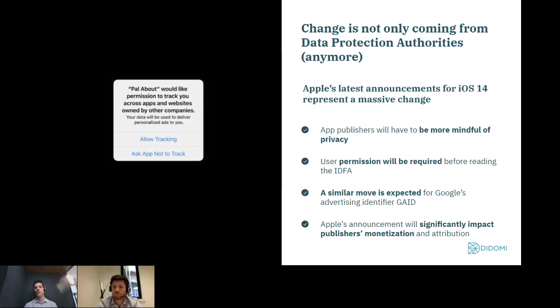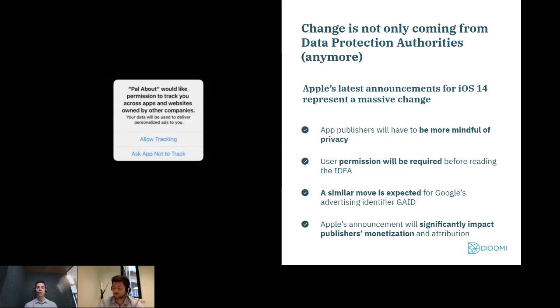Anyway, change does not come anymore from only citizens, who were the first to move, represented by DPAs, data protection authorities, but now private companies like Apple and probably Google soon will also introduce privacy enhancing features, and this is only a start. It is an unclear start. We don't know exactly how it will look in the future, and app developers themselves don't know.